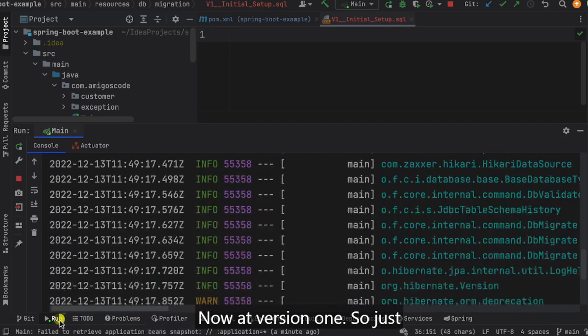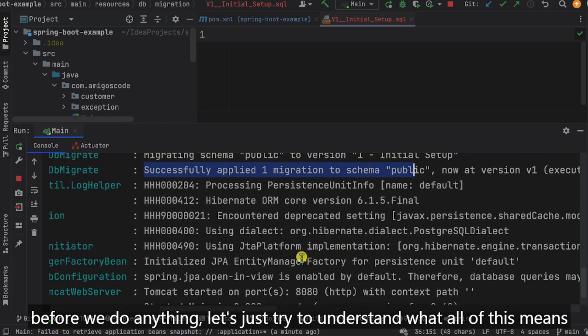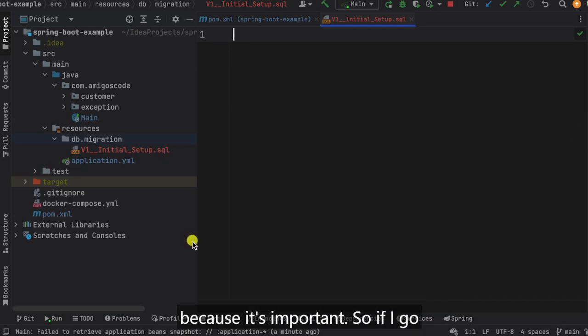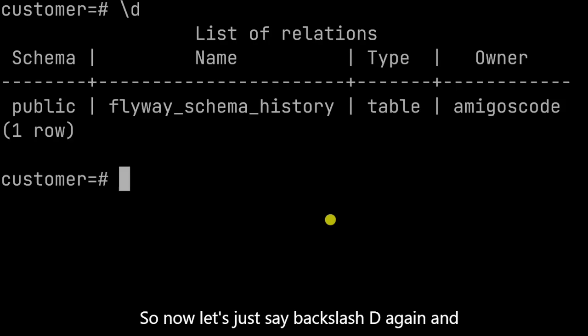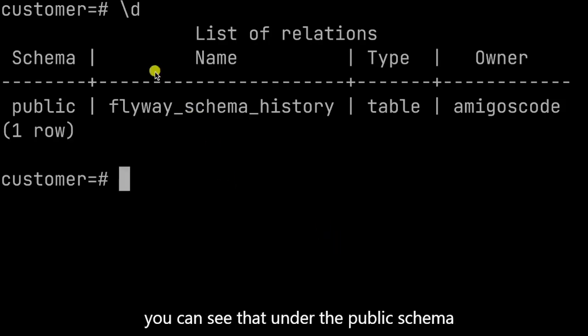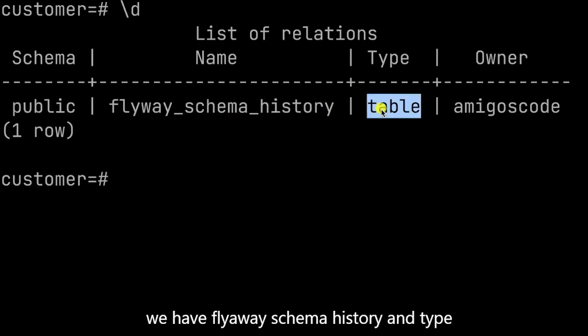So just before we do anything, let's just try to understand what all of this means, because it's important. If I go to my database, and in here before, remember, we said \d and we had no relations. So now let's just say \d again. And you can see that under the public schema, we have flyway_schema_history and type table.